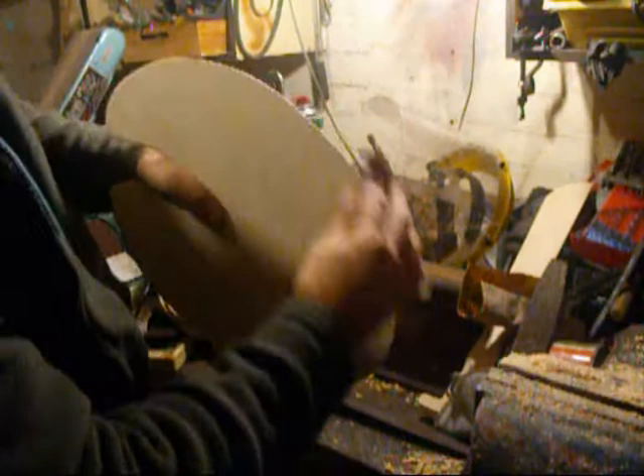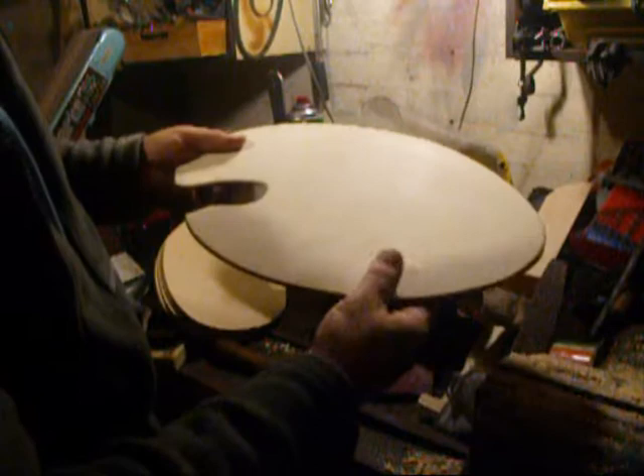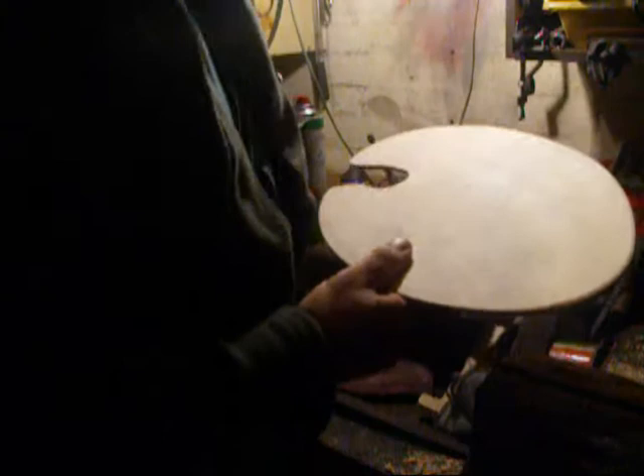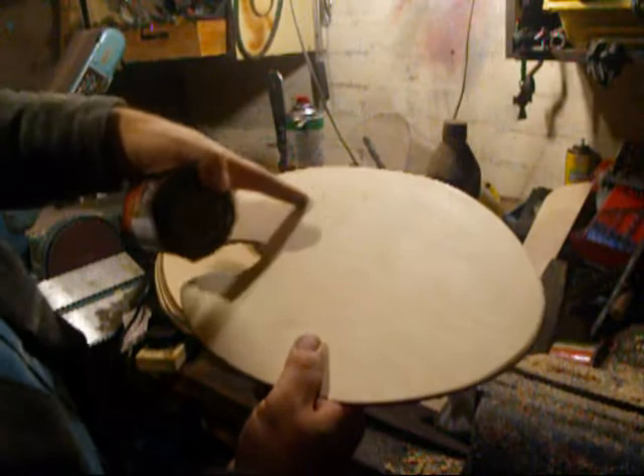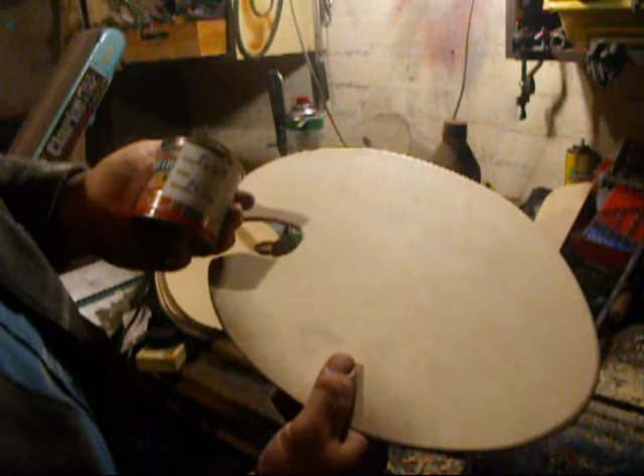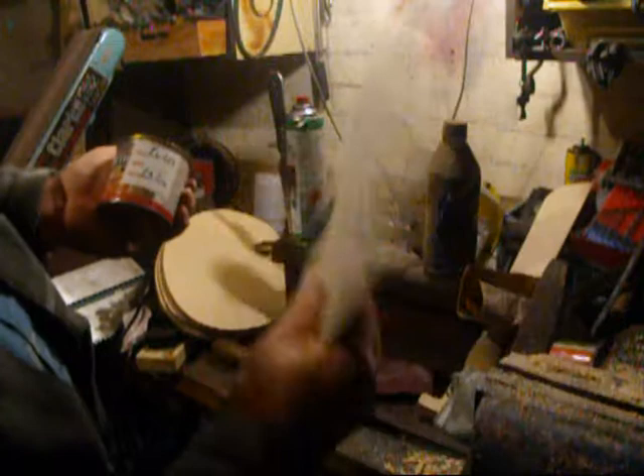Go around the edge with sandpaper like that. And the important thing, being a pallet, is you give it a really good coat of varnish. Because all the paint that goes on there, in the little spots and mixes, it would be nice if you could sort of wash it off now and again. And if you've got a really good coat of hard varnish, it won't soak into the wood too much.